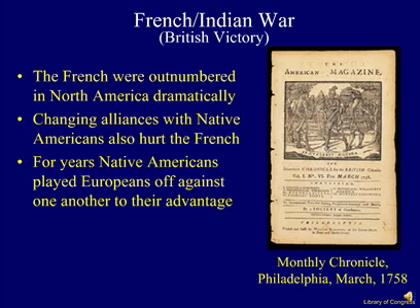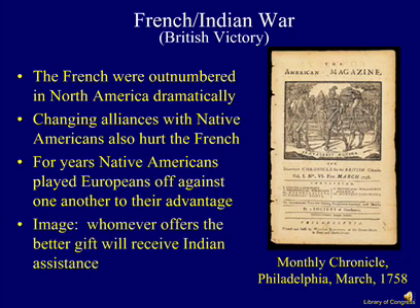The Iroquois accurately judged the balance of power was shifting toward the British and made sure they were on the winning side. The image from an American magazine shows an undecided Indian warrior in between a Frenchman and Englishman, each offering presents. The message: whomever offers the better gift will receive the assistance of Native Americans in the Ohio Valley.